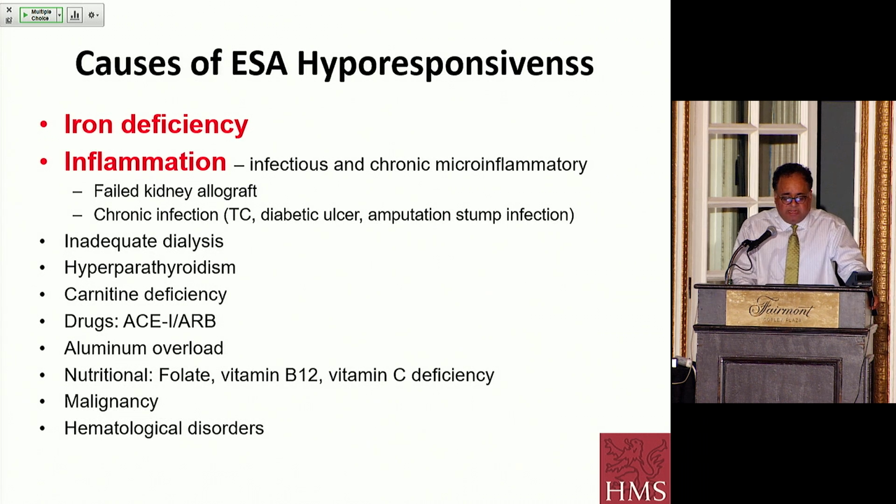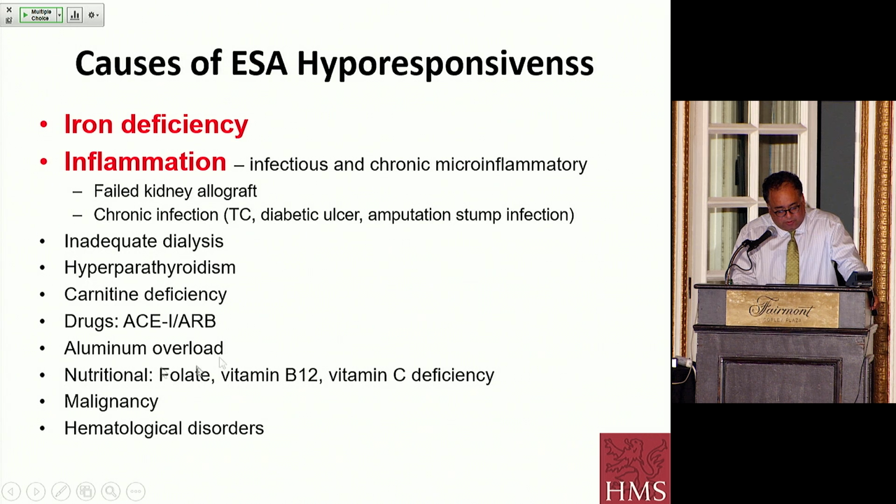The main cause of ESA hyporesponsiveness is iron deficiency. We know that. But the second most important is inflammation. And there are a number of others which you may see from time to time. They're all sort of causes that you might come across more in exams than in practice.